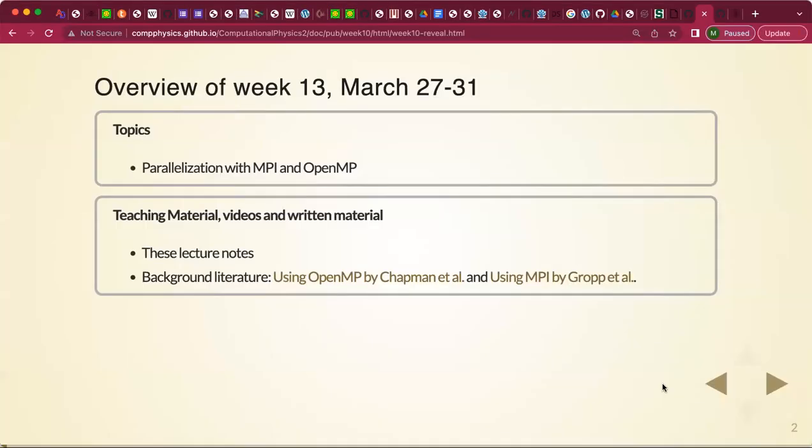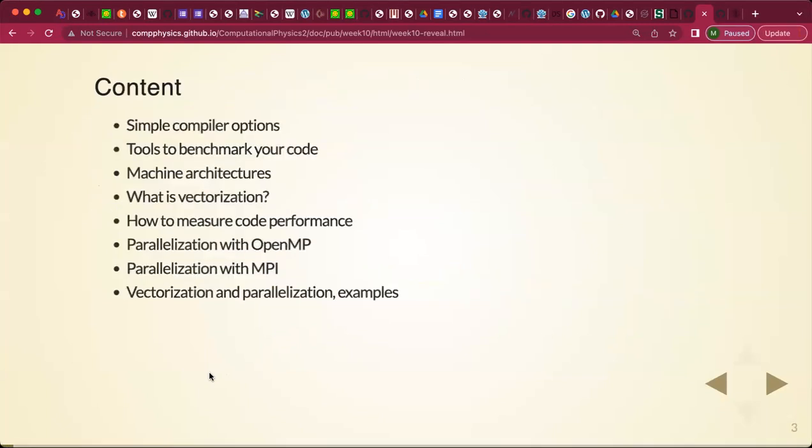Okay, so I'm going to bring up the slides. So basically the rest of the day is going to be based on the slides here, and you can look up this material whenever you want. In the beginning here, what we have done is actually to present things which some of you are pretty familiar with, but this deals with vectorization and how we can measure code performance and discuss code performance.